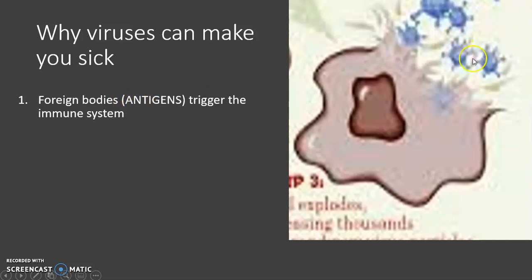And just by fighting these viruses, that might make you get a fever. And them fighting these viruses might make you sneeze, or it might make you cough. It might make all the things we associate with being sick could come from just your immune system reacting to these foreign bodies. And another reason you might get sick is that, look at this, when these viruses escape from the cell, it kind of explodes, and that kills the cell. So when you're losing cells and cells are dying, that might also make you sick.